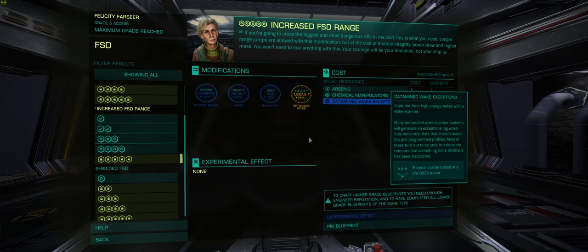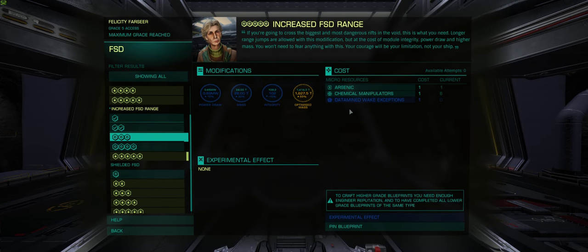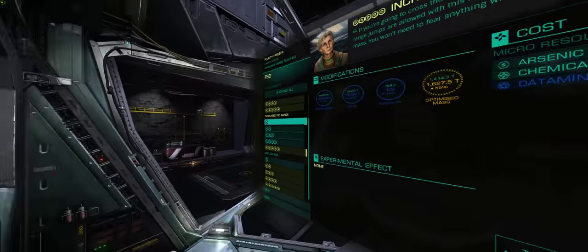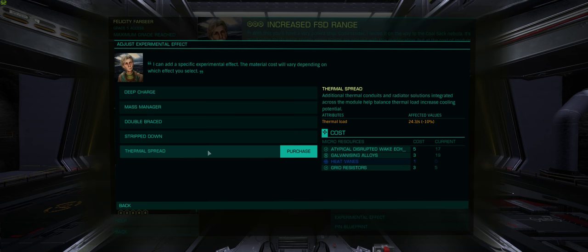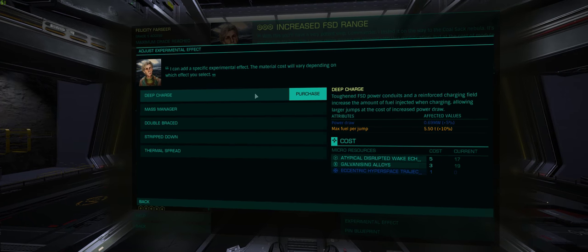Then I need arsenic, data mined wake exceptions. I think that's from raw data mined wake exceptions. Arsenic from a raw trader and encoded here. Right, and for the experimental effect, I need eccentric hyperspace. I already made a note of that.